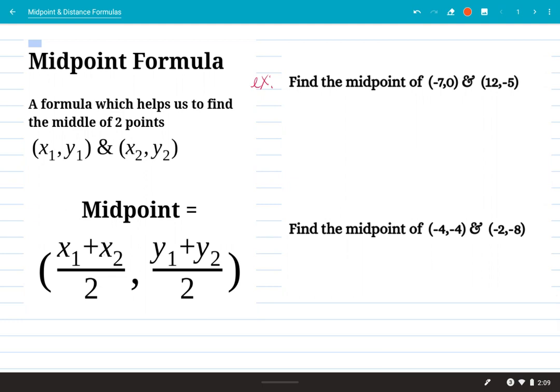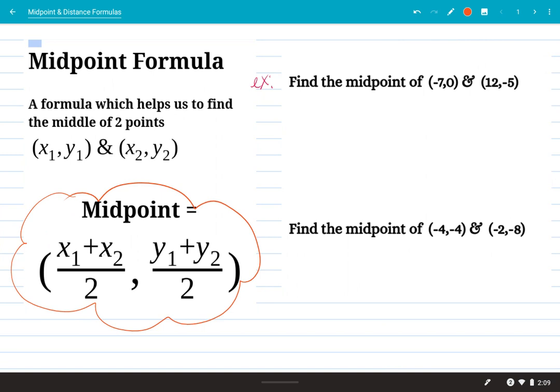Okay, for today's video, we are going to go over the midpoint formula and the distance formula. So the midpoint formula you see is below on the left-hand side. What it means is that we're going to take the x's, add them together, divide by 2, take the y's together, divide by 2. So basically you're trying to find the middle between the 2 points, or the average, or the median, okay?